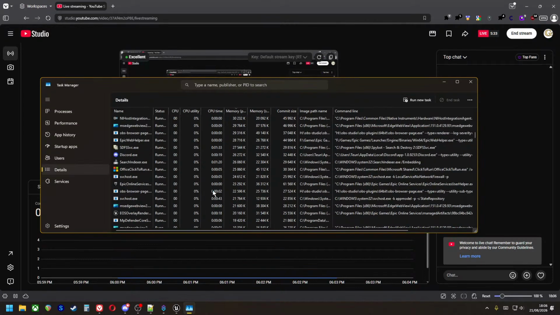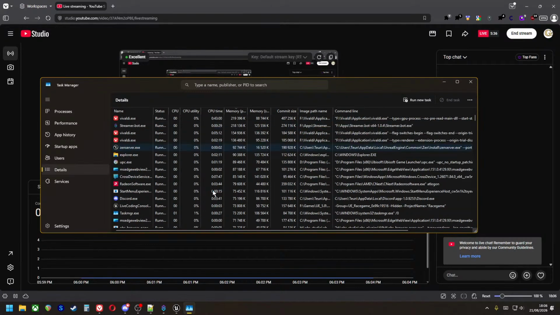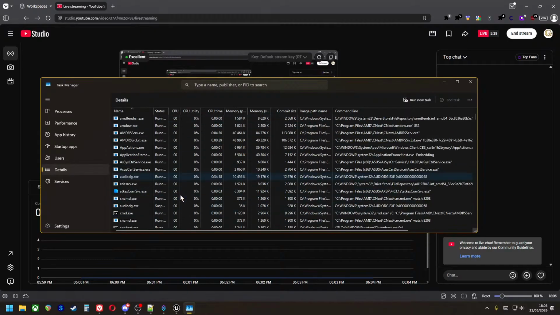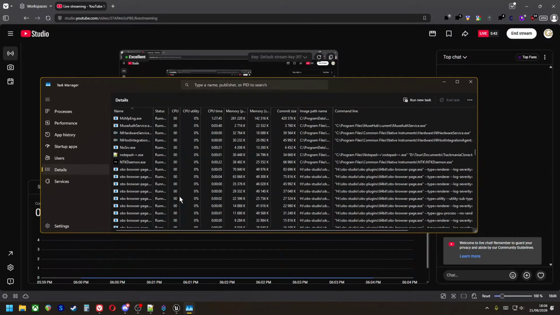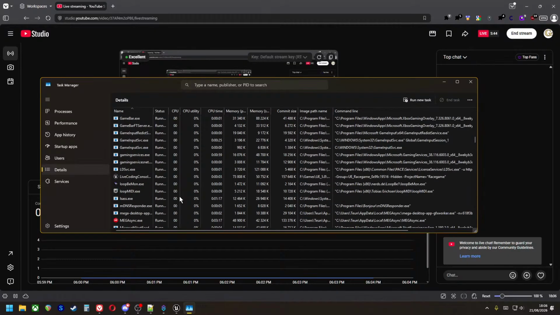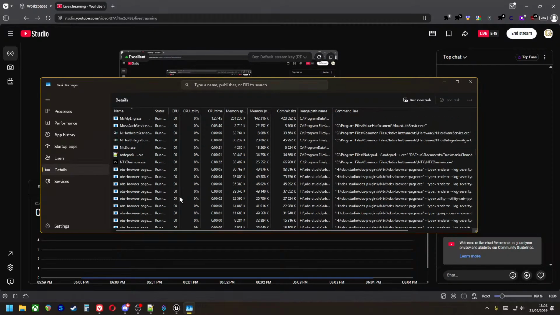I see Notepad++ in here. Or is it just normal notepad? Why is this open? Oh, that's a track. Oh, I opened it up. Is this not normal notepad? Oh no, that's not normal notepad.